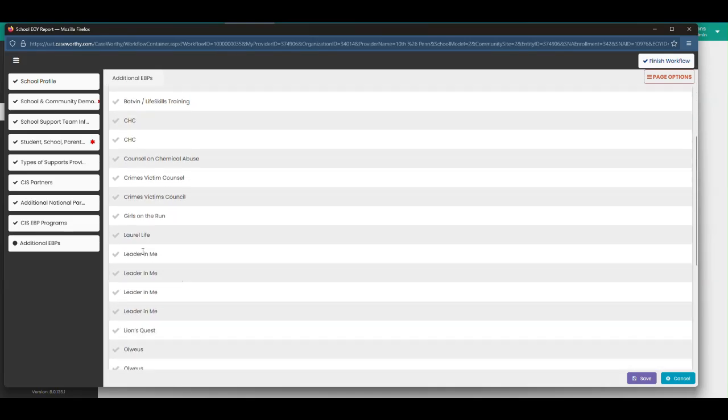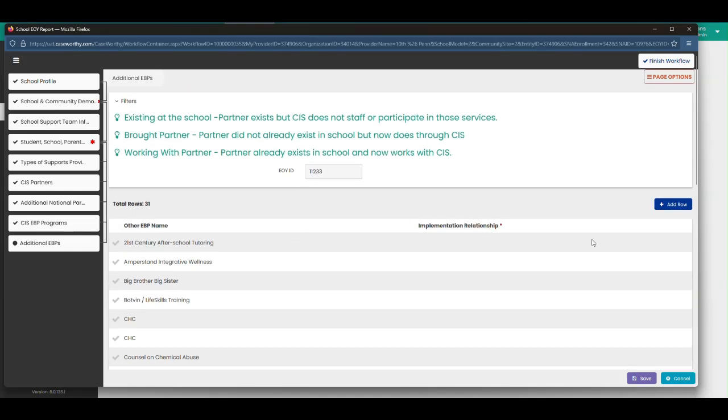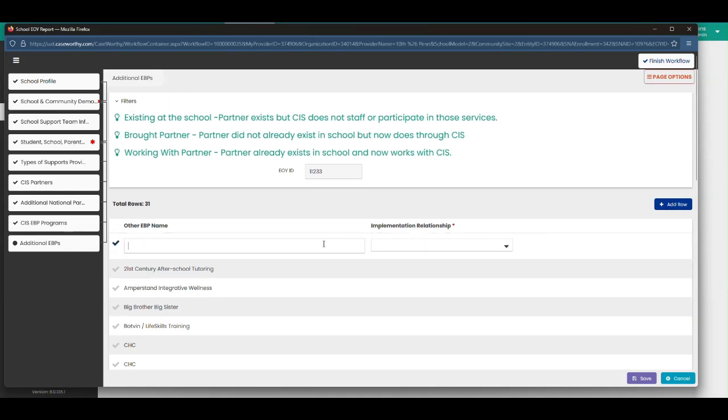So Leader, and you can see some of the duplication here. So Leader and Me is a school climate survey done, I think, in Allentown and Bethlehem school districts, and maybe done more broadly. But it's in here 4 times because at least 3 other times someone came in and was like, oh, I know a new partner, or I knew an evidence-based program that hasn't been listed here. It's Leader and Me, and they put it in the list. Just like you could do here, right? We could put in Leader in Me, and we would duplicate it. So very important to just thoroughly go through the list of evidence-based programs here.